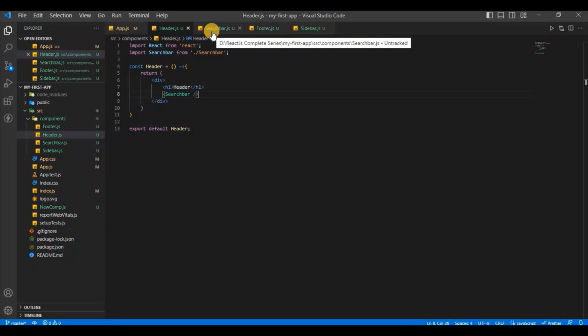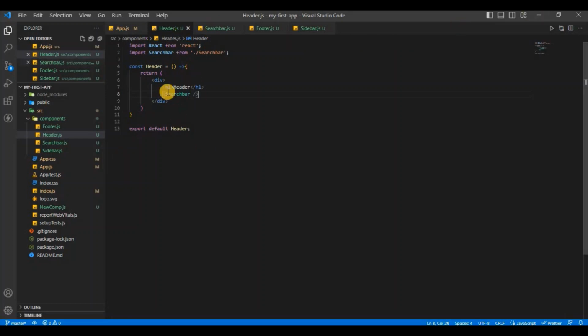But the only thing you need to remember is, don't create too many components. Only create those components which you want to reuse in your project or application. Now if you are making this component, you have to export this component. For export, what we do, export default header. If you want to import the component, you have to import that specific component. So in this way you can create a component, you can make use of those components. This is how all the component features in React work.